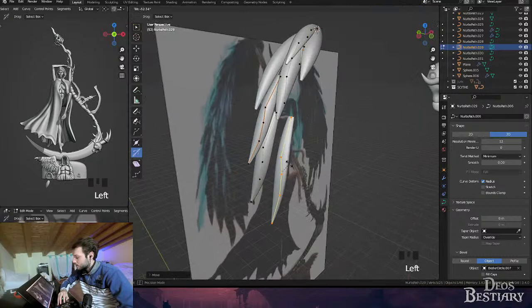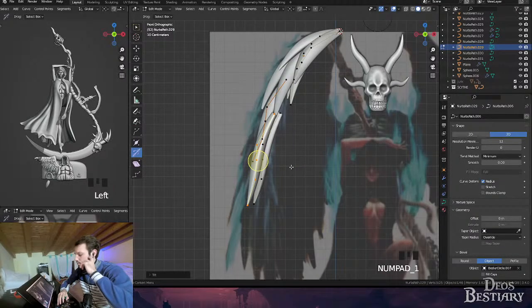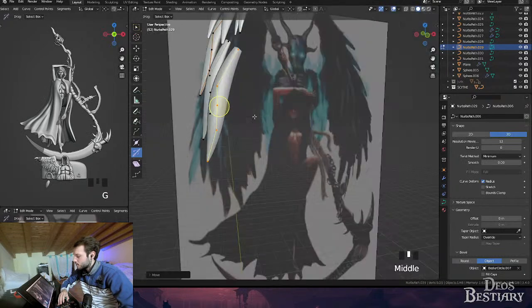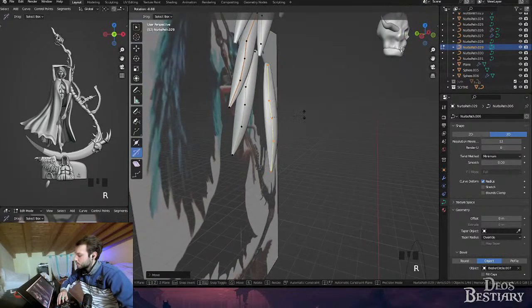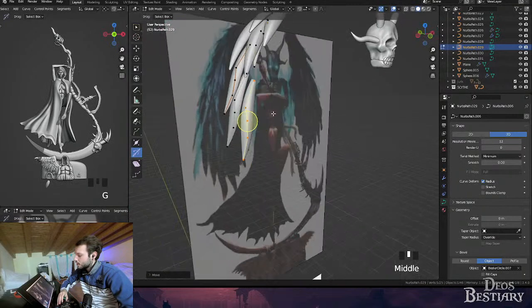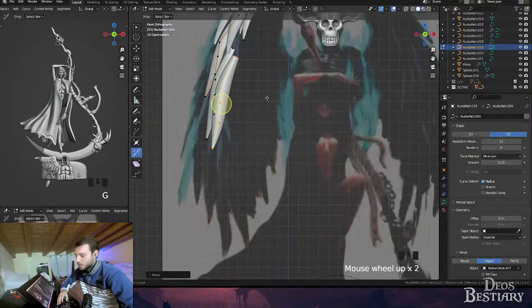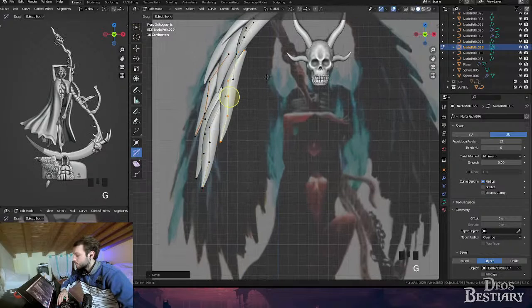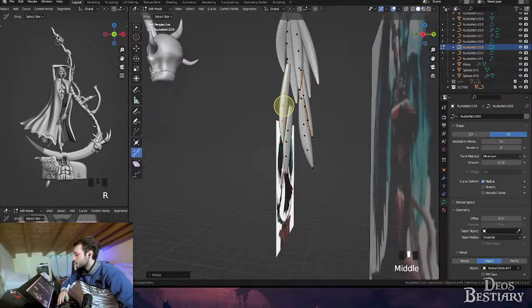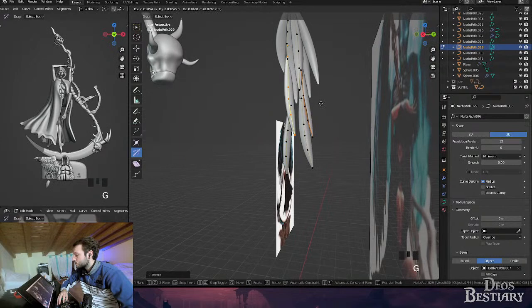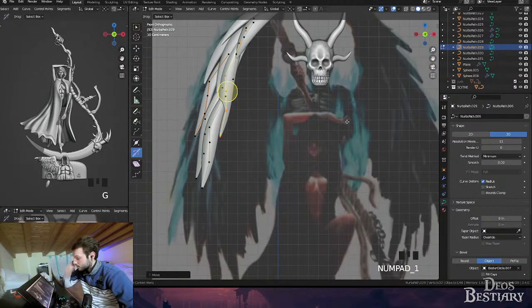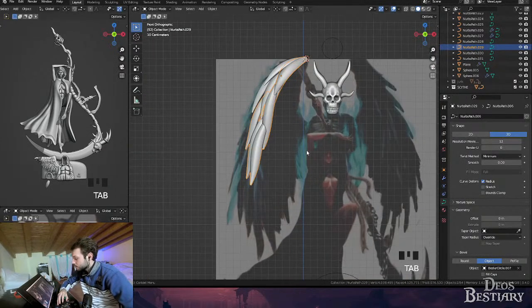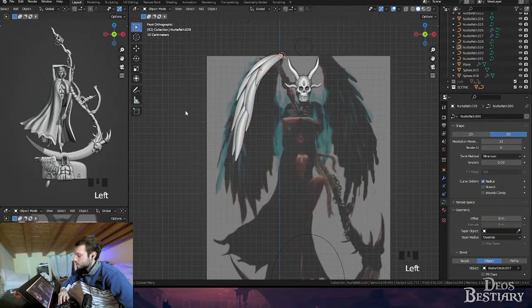I always prefer to make a general mesh of the wings, so it's easier for me to see where the feathers will be put, but I'm not 100% sure I will do this time. Maybe yes, but let's do it.